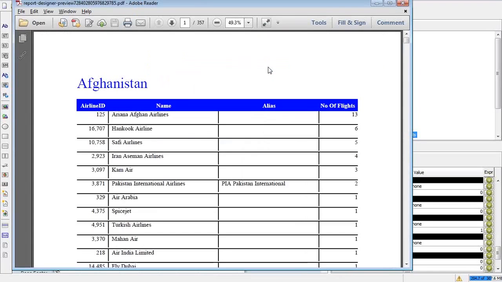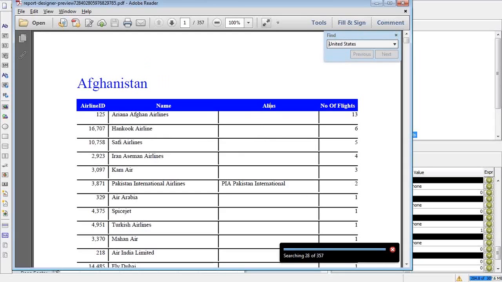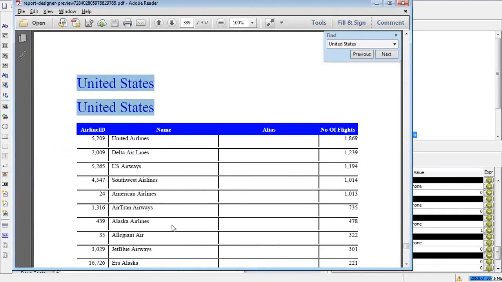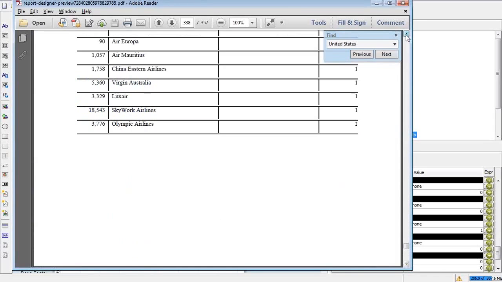and it is country by country. Now if you go to, let's say, United States, here is United States. Oh, why is it appearing twice?